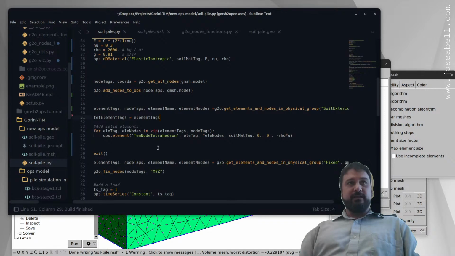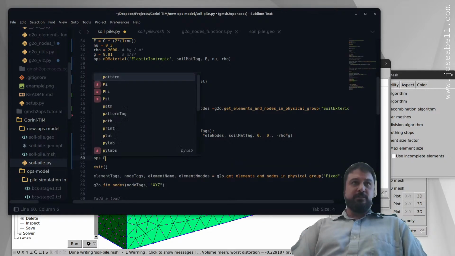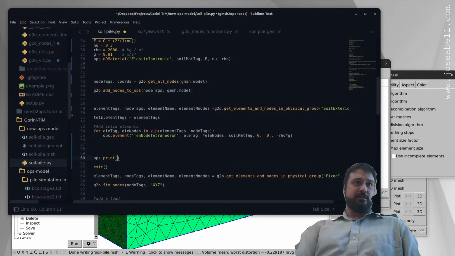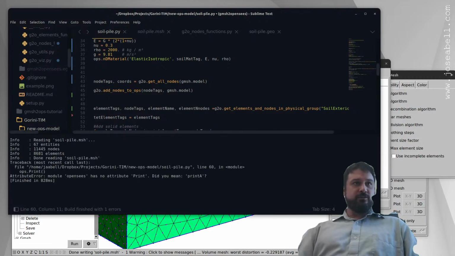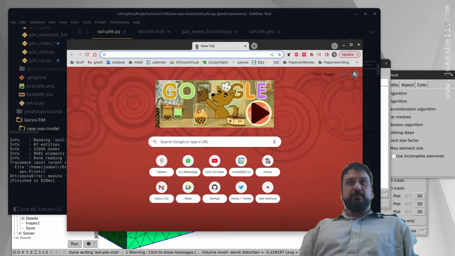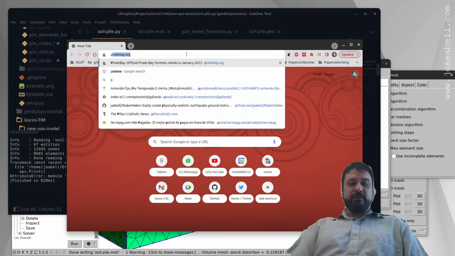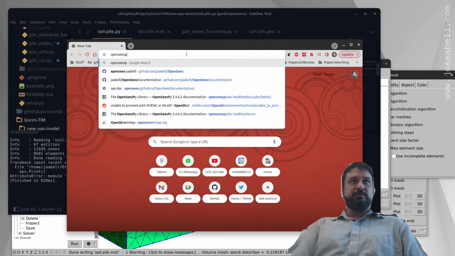I've actually added the elements, and if I go ops.print, I guess, or print, what's the command for printing the model? Print, like this. Does that do anything? No. OpenSees, let's see. OpenSees documentation. You would think that I would know this, but I don't.